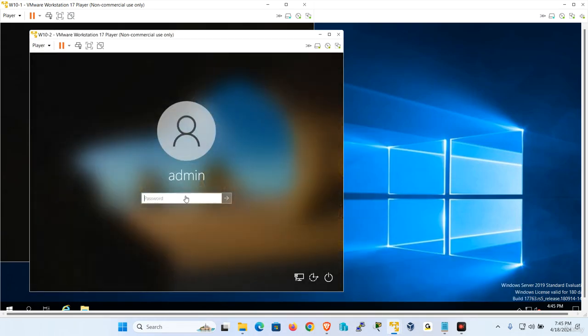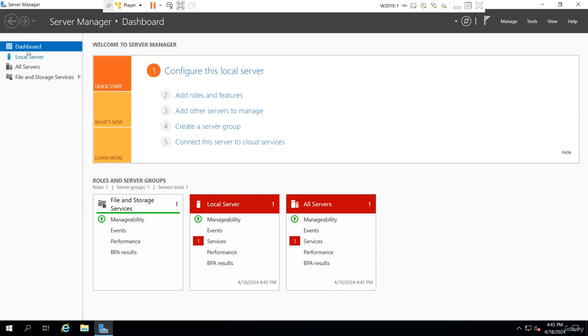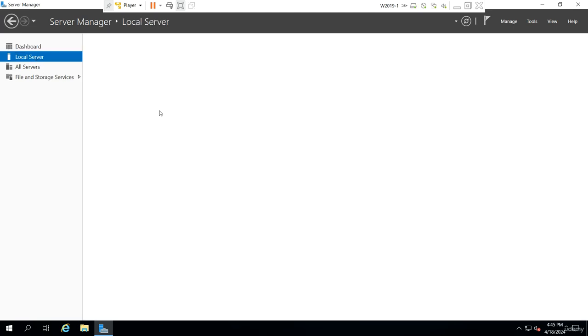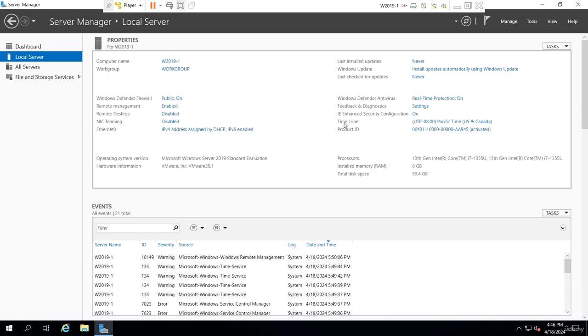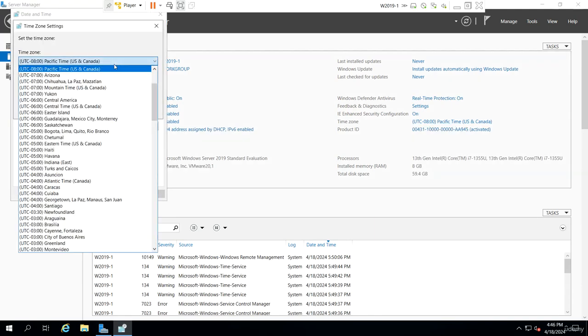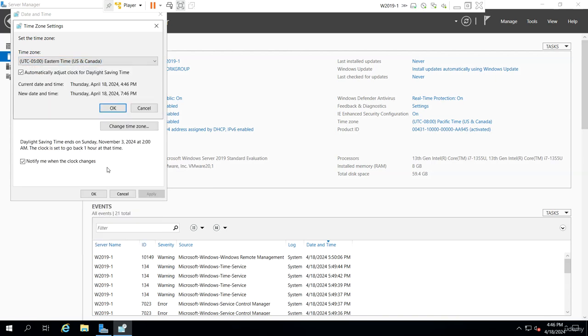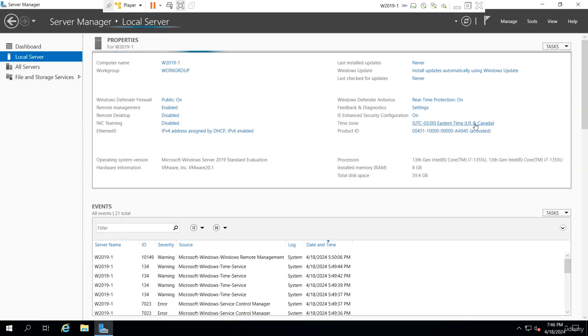See how fast they are? I have a lot of RAM, so I could be running all these, even though I don't need them at the moment. I'd rather configure what needs to be done. And I'll go to Local Server over here. The first thing I want to do is check my time zone, right? And I want to change it to Eastern. Where's Eastern? Right over here. All right. So here, let me refresh, and it should be Eastern time zone.